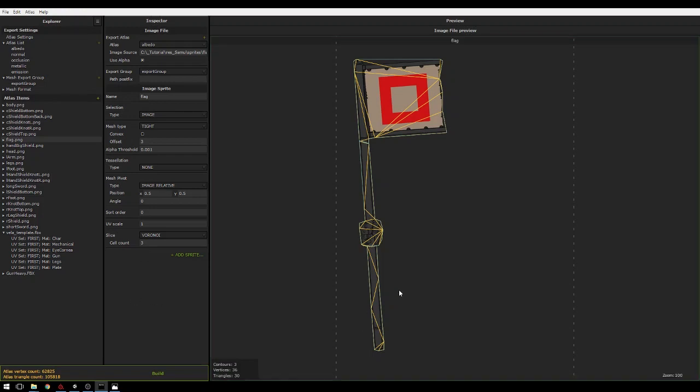So right here, it slices, and so you can change the cell count to maybe like 5, and you can see it breaks it up even more. And then let's just try building this out.